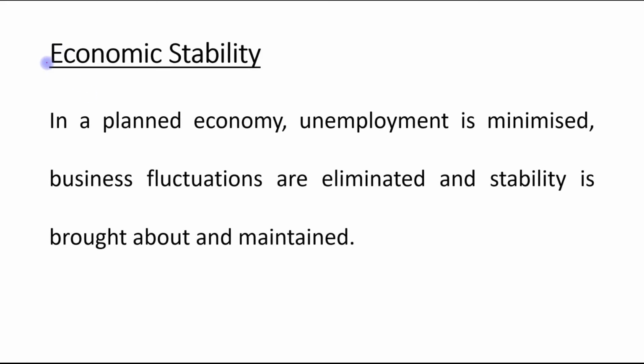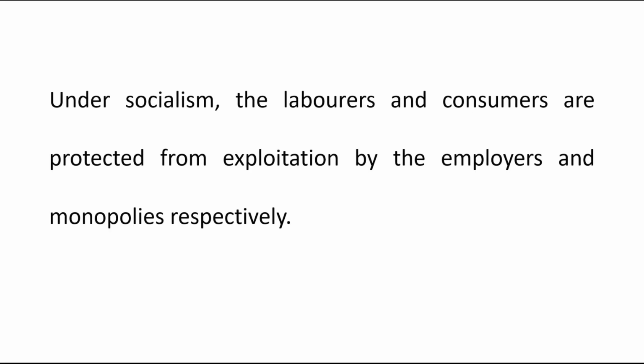Next merit is economic stability. In a planned economy, unemployment is minimized, business fluctuations are eliminated, and stability is brought about and maintained. Under socialism, the laborers and the consumers are protected from exploitation by the employers and monopolies respectively. तो ये भी एक मेरिट है कि सोशलिज्म में जो लेबरर्स हैं, जो कंज्यूमर्स हैं, दे आर प्रोटेक्टेड फ्रॉम द एक्सप्लॉइटेशन ऑफ बाय देयर एम्प्लॉयर्स एंड मोनोपोलीज respectively, because there is the role of government.